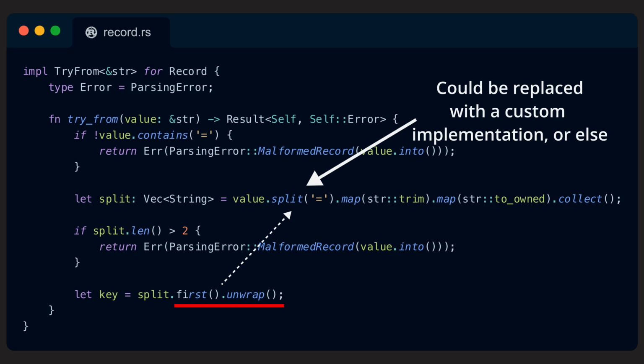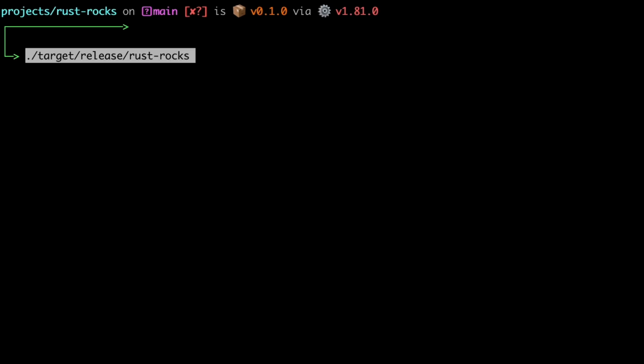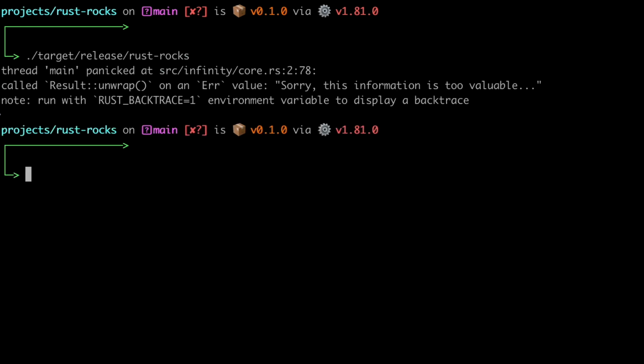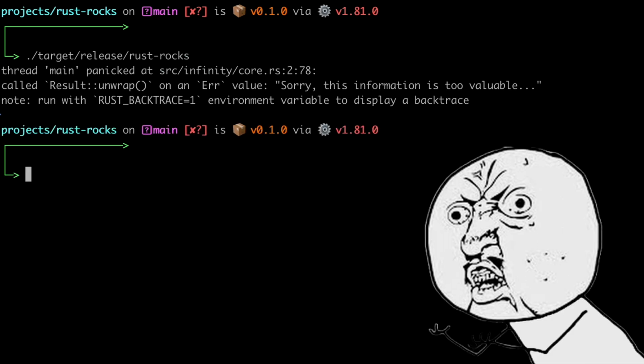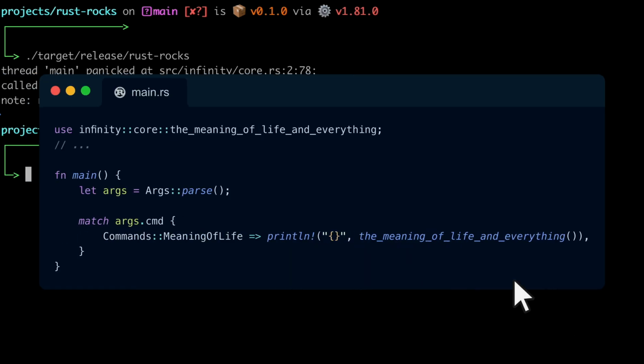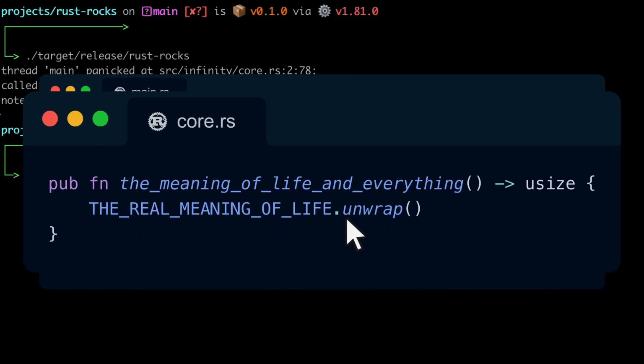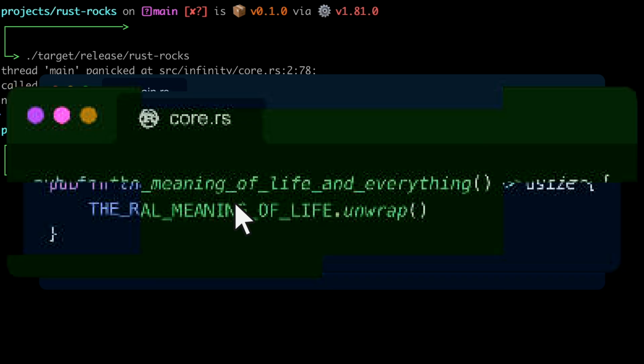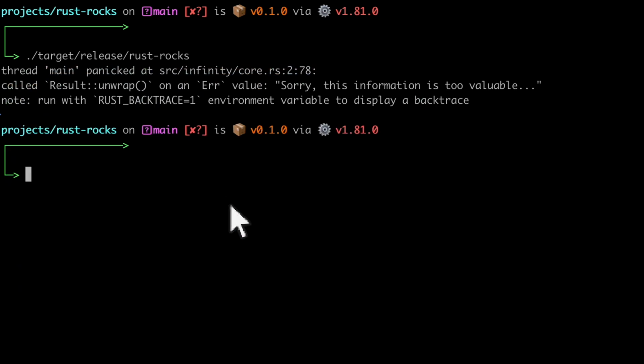So we found a case of an unrecoverable error in very specific circumstances. Additionally, if an unwrap panics, it only gives us a very generic error message. An end user can usually do nothing with messages like these, and even other developers are left clueless and forced to dive into our source code to find out what happened, and that's bad.